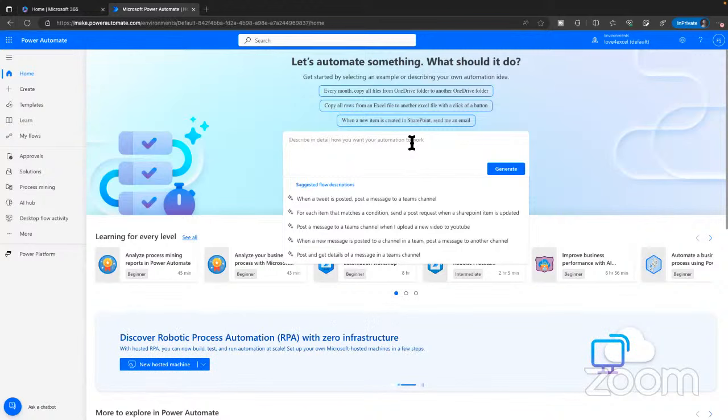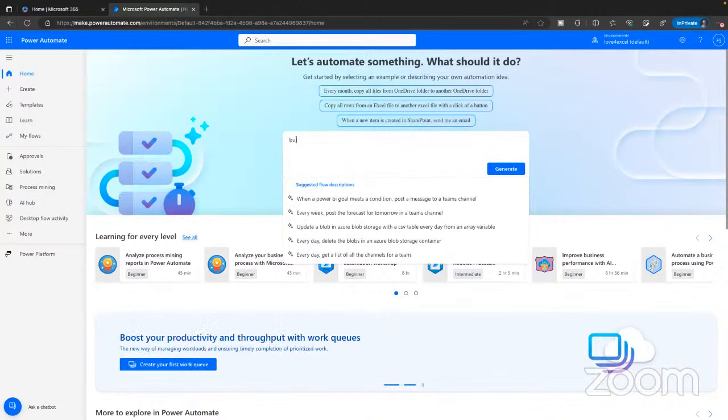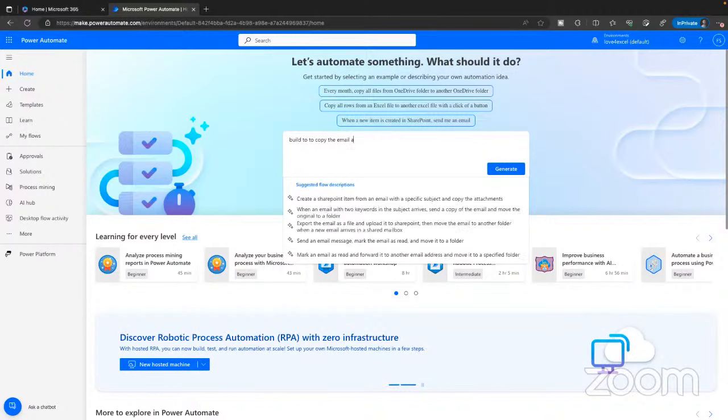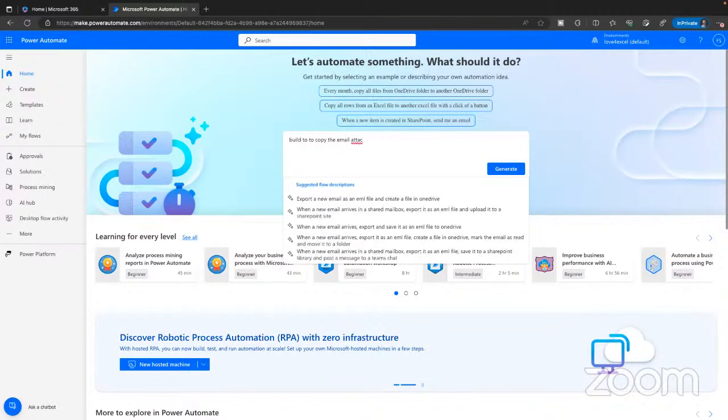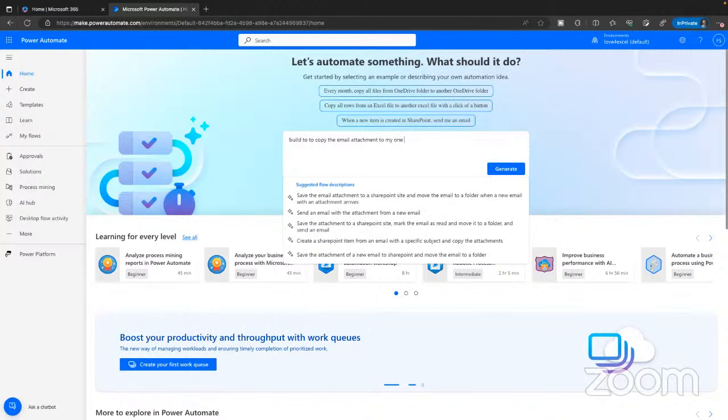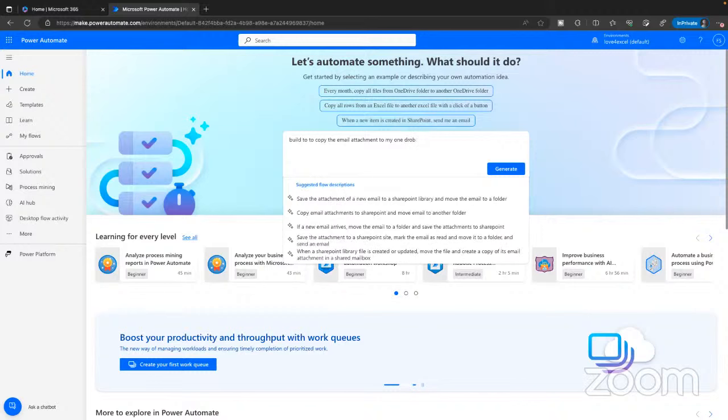Let's say, build a flow to copy the email attachment to my OneDrive. Let's see how this works.